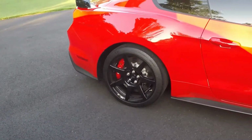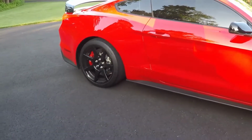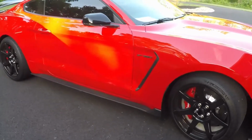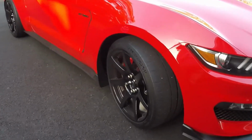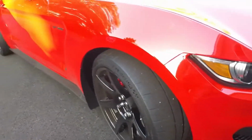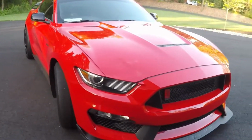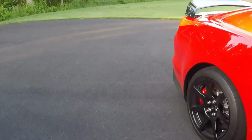So this is the outside of the car. The car has a nice profile to it, a nice look to it. I really like the wider aspects of this car. I think it really complements the body of the car. Again, you can see a little better on this tire how it has very, very little tread on it, and this only has 150 miles. But the car looks really good. So let's go take a look in the trunk before we go inside.